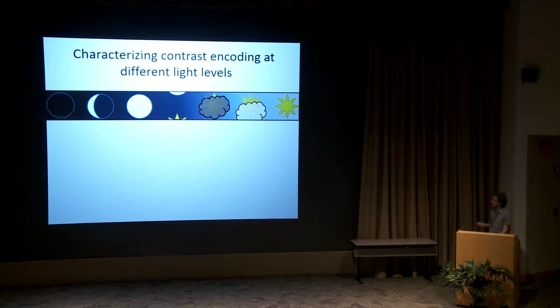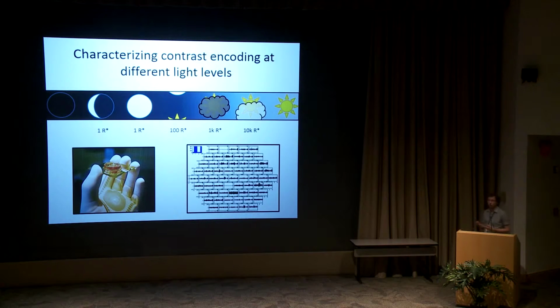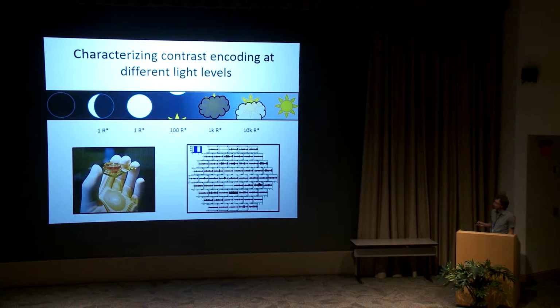We've talked about contrast, so we can go back to my question about how contrast is encoded by different retinal ganglion cells at different light levels. And so to do this, I use a tool called a multi-electrode array, shown here with dramatic lighting, on which you can place a dissected retina and record the extracellular voltage changes that those retinal ganglion cells produce in response to different light stimuli. And so here's the readout where you have different rectangles corresponding to different electrodes and the activity upon them.